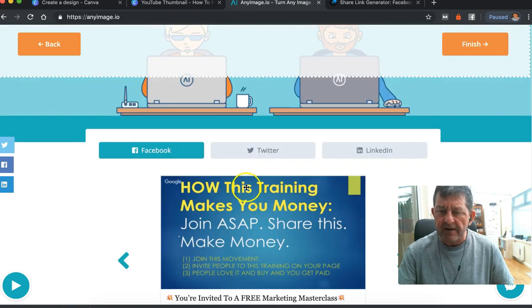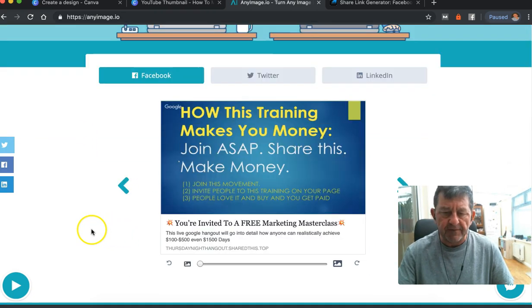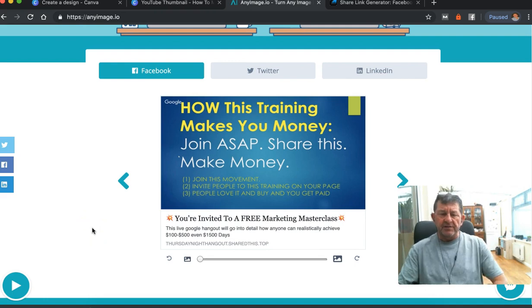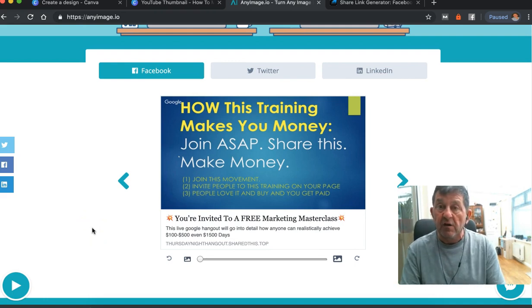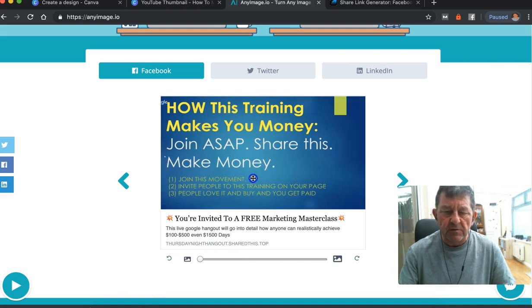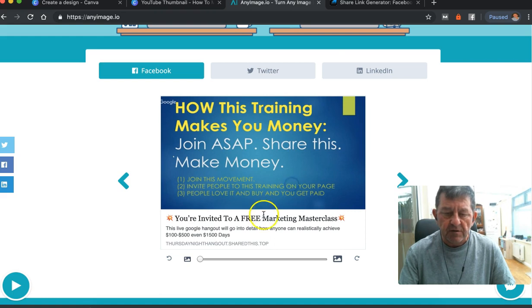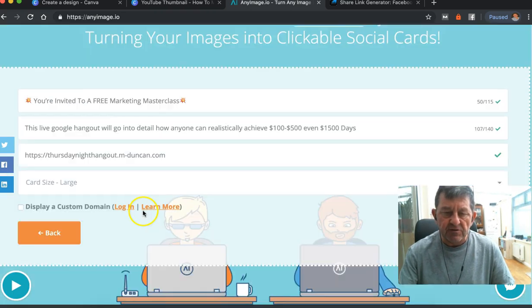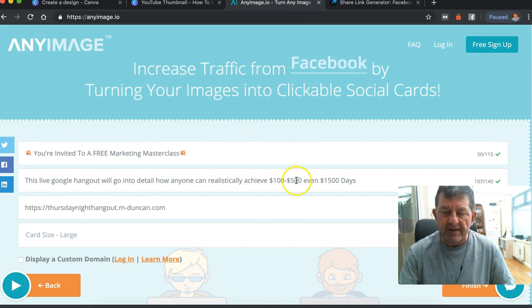Now, before I click finish, you just want to have a final check and see what this says. This is what it's going to look like when you paste it in the group or on Facebook, and it's going to be a clickable image. You can move it across, check, and make sure that's okay. If you want to edit anything, now is the time to do it, and you come up here and edit it.